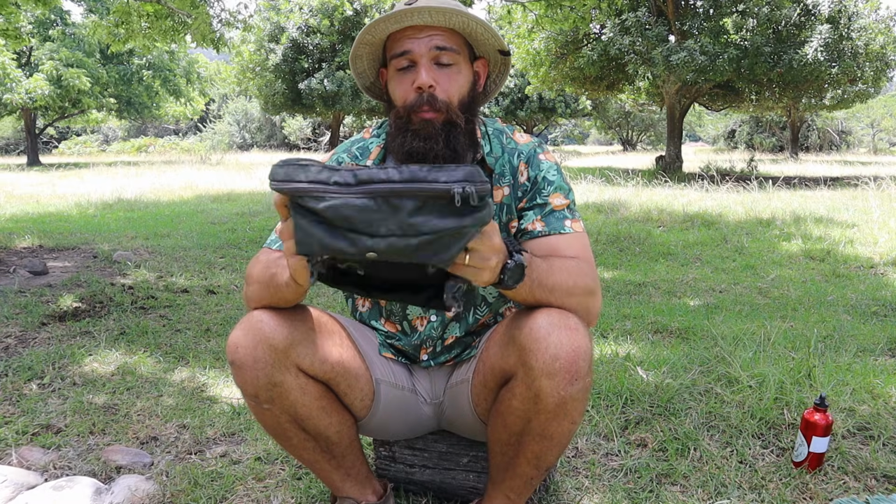So something else I really like about these old school bags, is that they have these little bags on top. Some people call them brains on top, that can actually detach from the bag, and you can use that for whatever. I oftentimes use this for all of my personal hygiene stuff, toothbrushes, toothpaste, soap, etc. And it works really well for that. But what it's also useful for is storing other easily accessible things. So let's have a look.